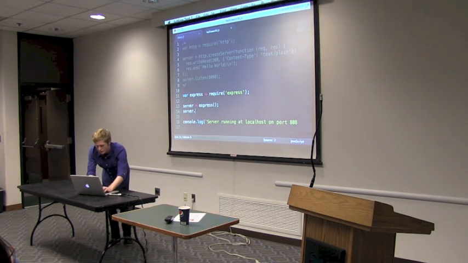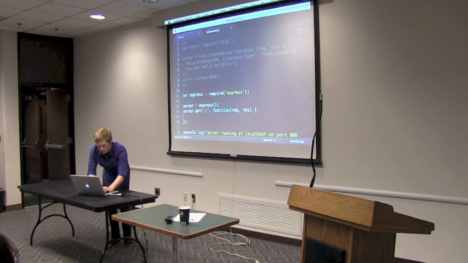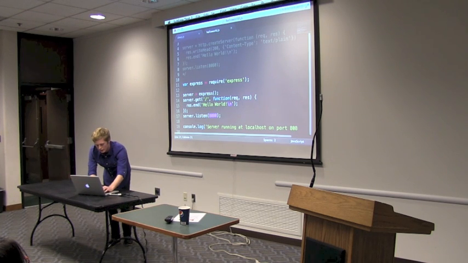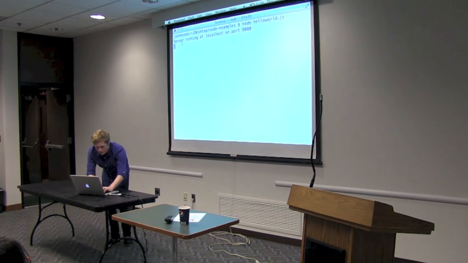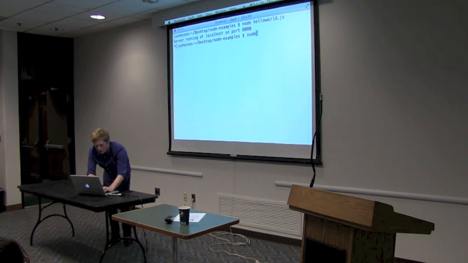And now we want to define one route. So we'll say the base route. We'll pass in a callback function like so. And we will say respond with hello world. We'll tell it to listen, just like we did in Node, on port 8080, and continue to log. Make sure that I did not mess up. I'm still running here.